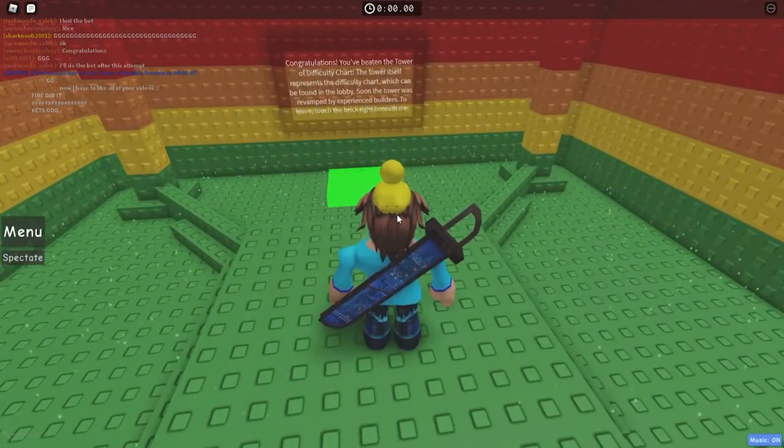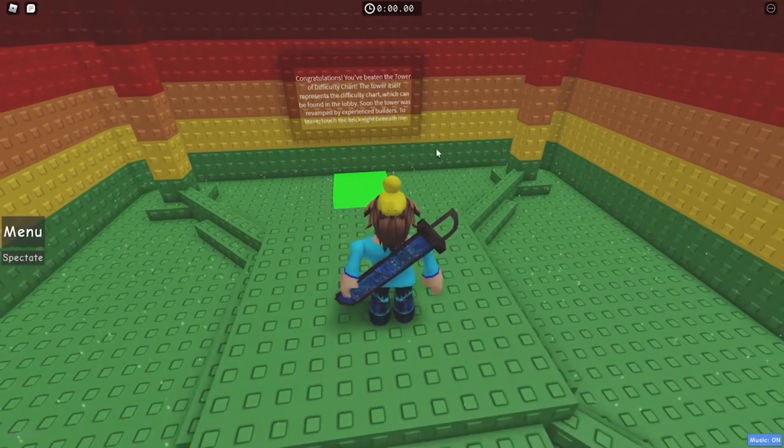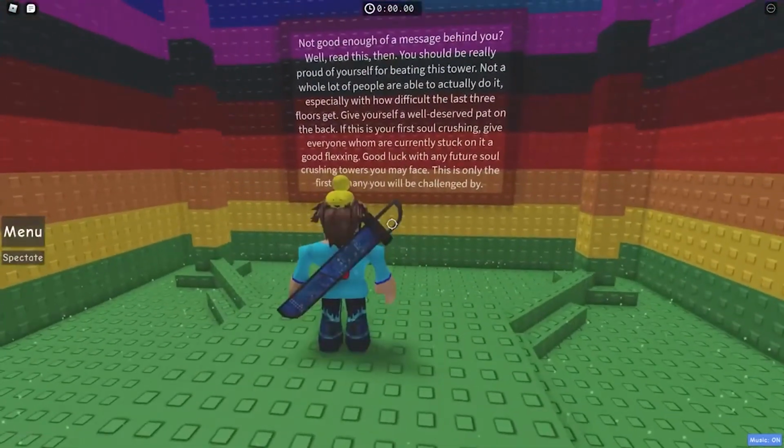The tower itself represents the difficulty chart, which can be found in the lobby. Soon the tower was revamped by experienced builders. To leave, touch the green brick right beneath me. Not good enough of a message behind you?